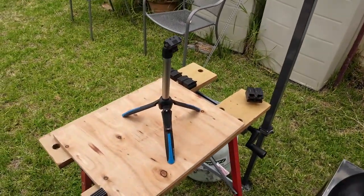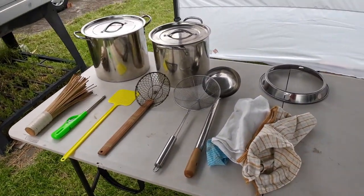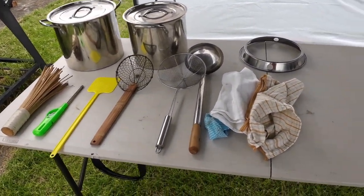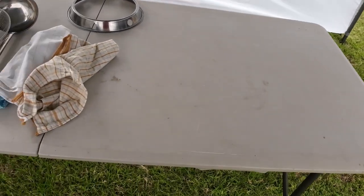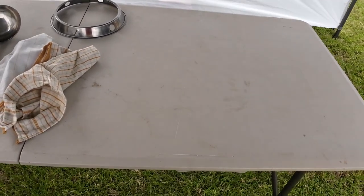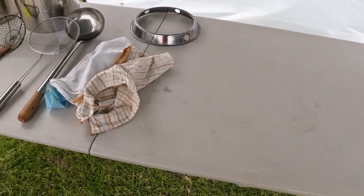Got the old tripod there for the camera. This is where I have my utensils while I'm cooking, and this side will be where the food's going to be, so that I can just grab it and put it in the wok. Looking forward to doing it and seeing how it turns out.